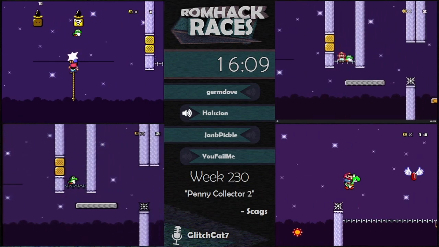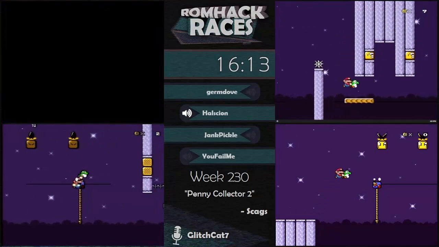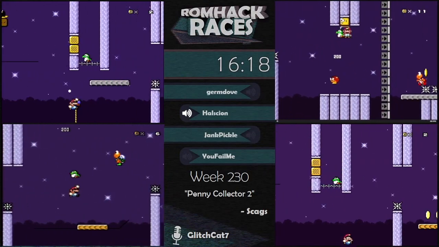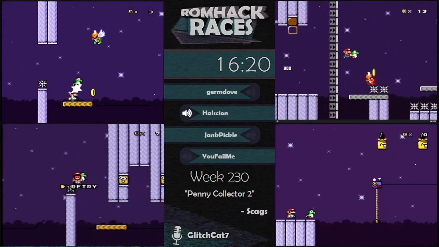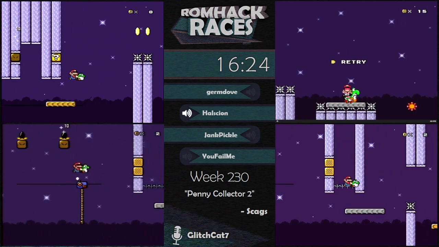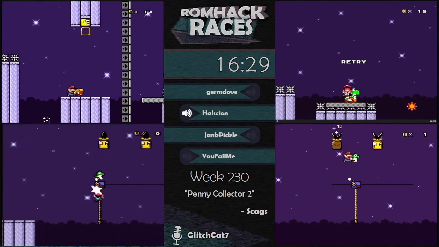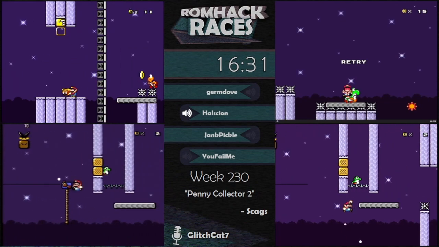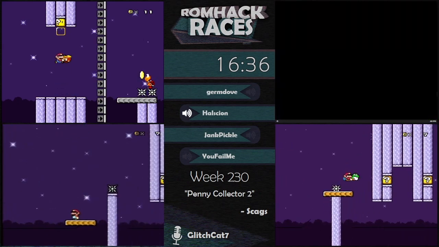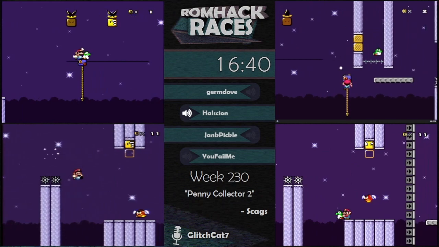You fail me in the lower right, though. Looking for that red coin. Ah, can't get on Yoshi. I'm worried about Halcyon having a little bit of a rough time here. I think they're trying to rethink what they are doing, because the strat that they're using is actually not going to get through.